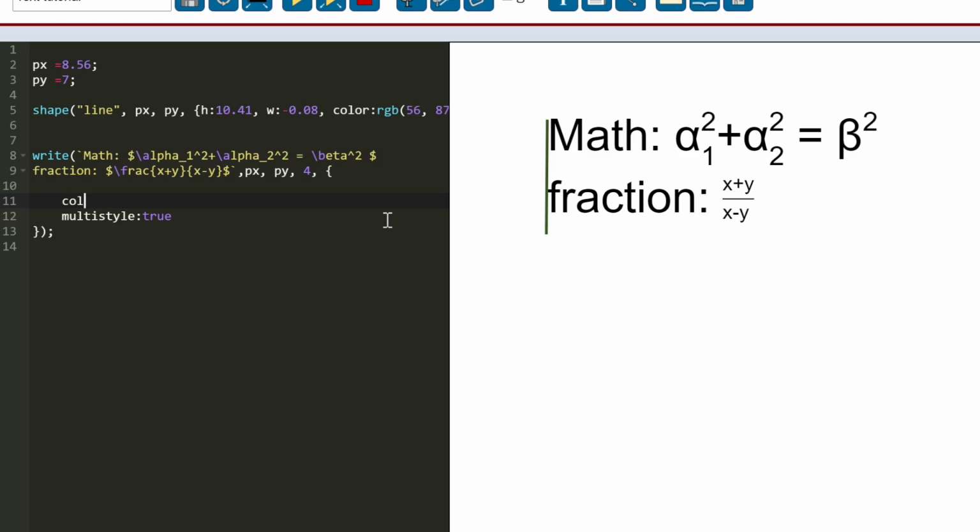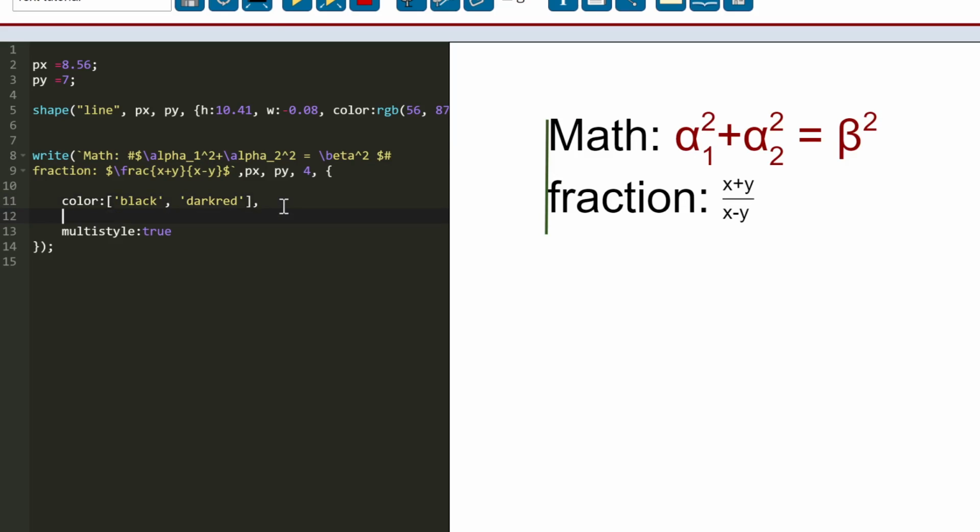styles. For example, for the color, I can tell it that I now want two colors. I want black and I want dark red. So now I can use a pound to switch from one color to the other. So for example, I can use a pound here to switch from black to red, and then I can use another pound to switch back from red to black. And so the effect is that this formula is now dark red.